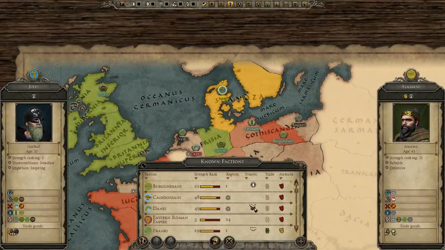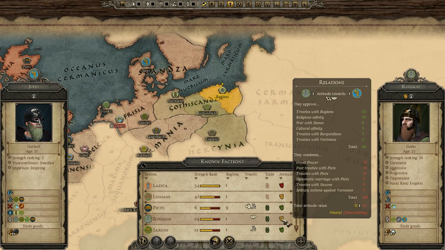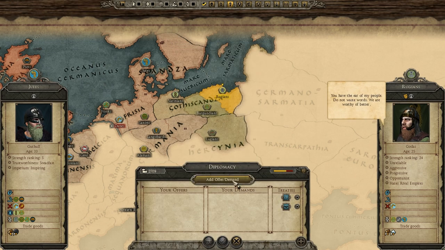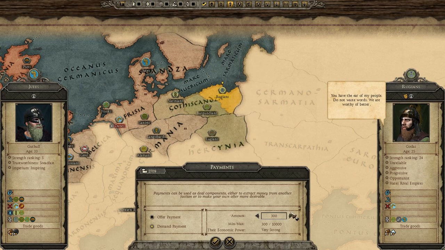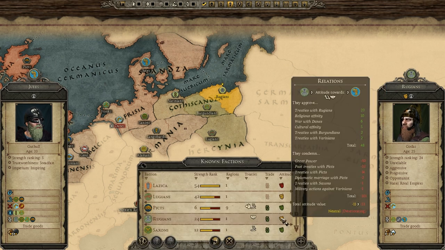Let's see. I want to see what the Rugians think of me. Oh yeah, I've got a non-aggression pact with them. They don't like me very much, but they don't hate me. You have the ear of my people. Do not waste words. We are worthy of better. I'm not going to go for a defensive alliance.